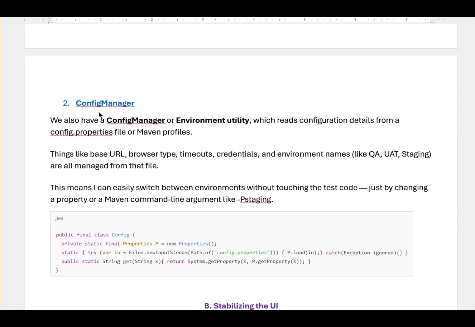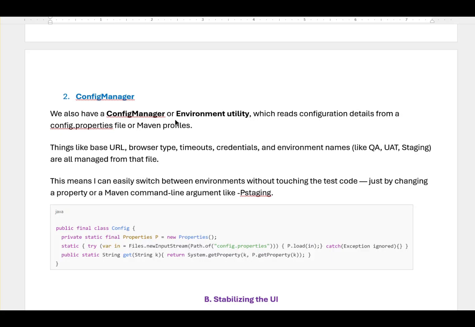Second class we have in this is config manager. We also have a config manager or environment utility which reads configuration details from config properties files or Maven profiles.